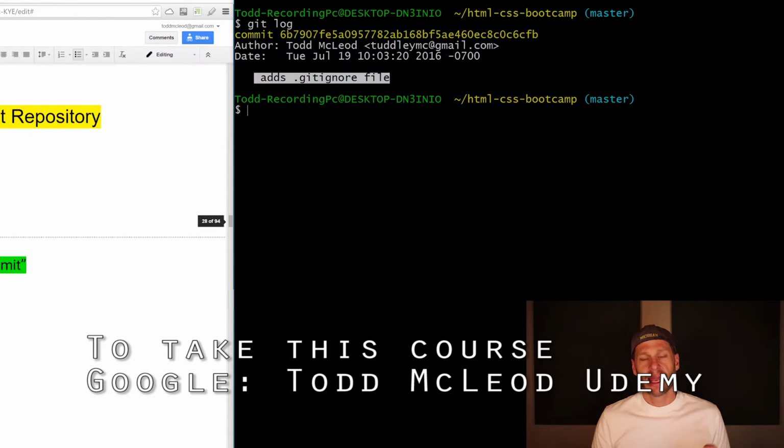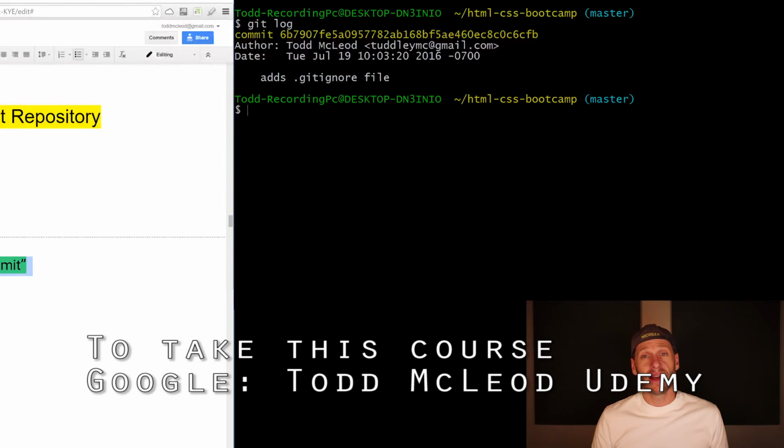So there's my commit. And as I continue to make commits and work on a project, I'll be able to do git log and see who made a change and when they made it and what the change was by their little message here. So that's how you get a local Git repository up and running. You only use git init once, the first time you initialize a Git repository. But then git status, git add --all, git commit, your first commit, that's like your bread and butter for GitHub. So just using those commands, that's your bread and butter.